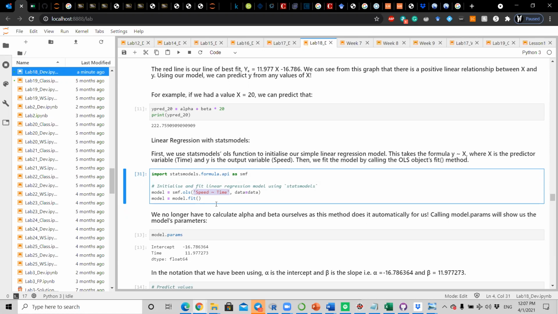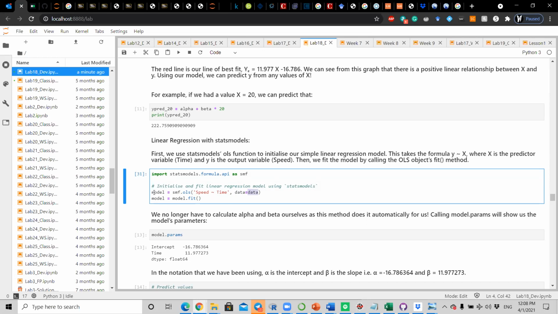That's how this function and many other functions in the machine learning business understand formulas. Output, tilde, input or inputs for that case. And data equals data. What does that mean? Is this a coincidence that our frame is named data? Exactly. So the first one is always data equal. The second one is the name of your data frame, which in this case happens to be data. It could be anything else, but the first data should always be there.